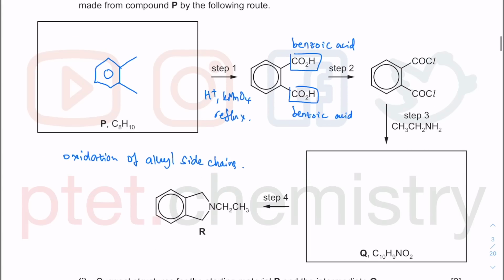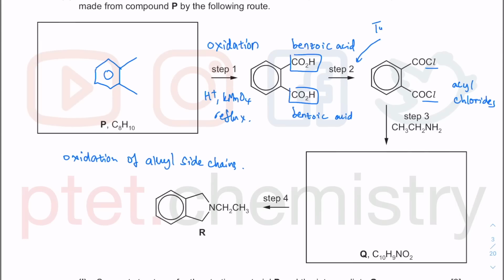Step 2. Step 1 just now was oxidation, the type of reaction. Step 2, we're going to substitute the OH and become Cl. So these are acyl chlorides, which are much more reactive compared to carboxylic acid to nucleophiles. The type of reaction is going to be substitution, because you are exchanging or replacing the OH with Cl, and typically you need something like SOCl2, or you can use PCl5 to achieve this to make acyl chloride in A2 chemistry.